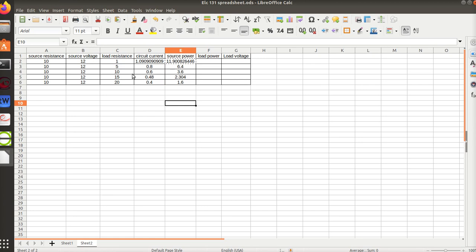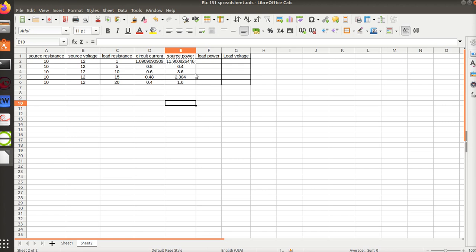So when I have a lot of internal resistance and low load resistance, I have a lot of internal power that I have to dissipate. And then as my resistance of the source, which stays constant, gets smaller as compared to the load, I have less power that it will have to dissipate. I'm getting more of it to the load.